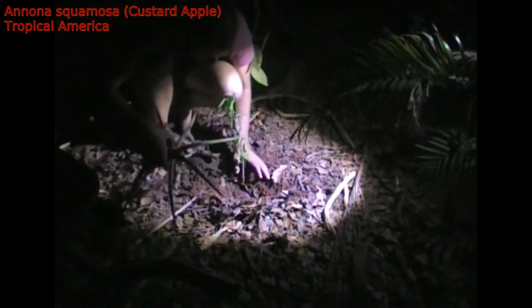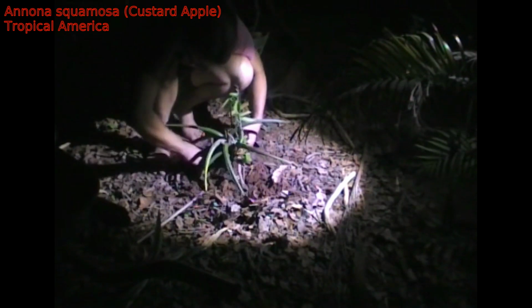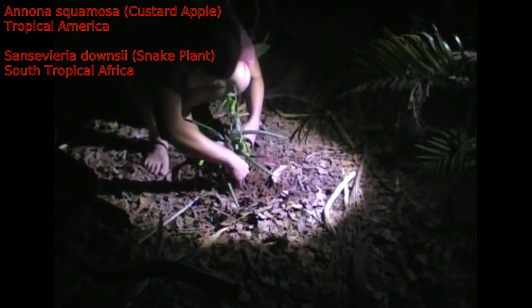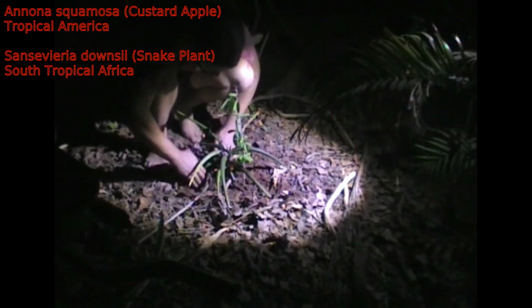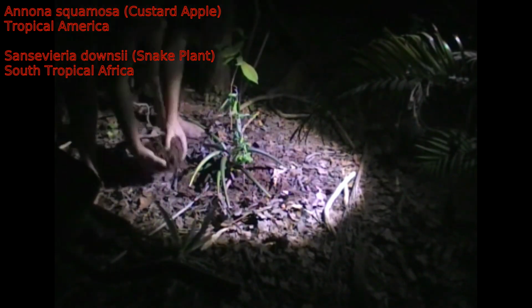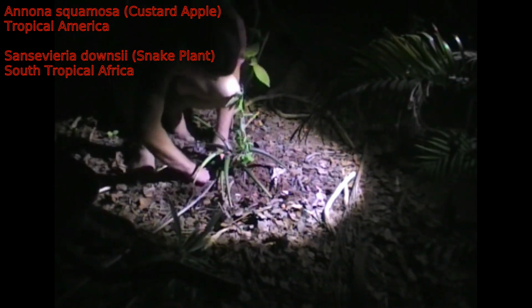So one is a pretty robust ground cover which should survive the chickens and also protect our little sapling from the chickens here. So this is Sansevieria, I think it's Sansevieria downsii. I was getting mixed up with pearsonii, but we'll see the other one later today. And this is a very prickly native Sansevieria, and it has a really lovely, very high flower spike. It's very showy, but also very durable.